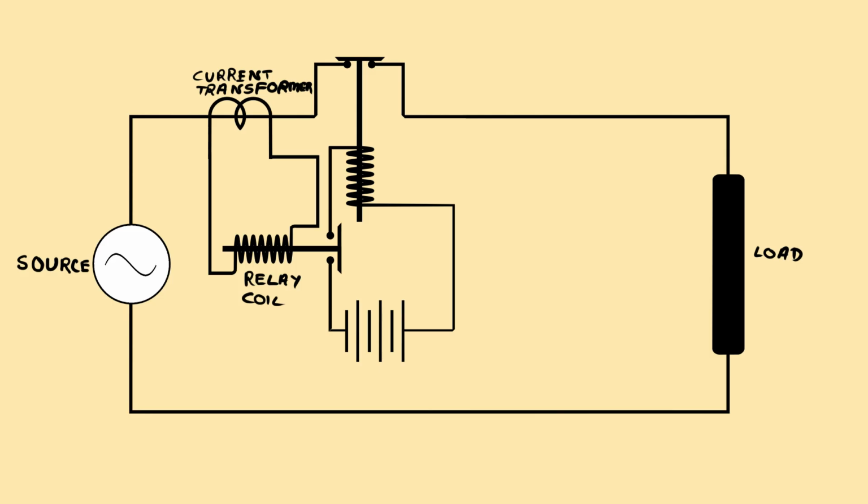Here in this work, we have seen that the trip coil does not have any direct connection with the main circuit. Actually, the current transformer is connected in line, in series, and that current transformer actuates a relay, and that relay closes the DC circuit. The DC circuit then supplies power to the tripping coil, and that tripping coil initiates the opening of the circuit breaker. This is the shunt trip mechanism.